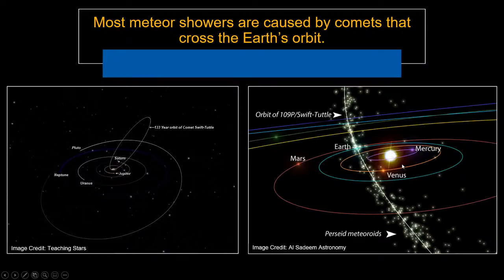Looking at the orbital path in our solar system, you can see the orbits of the planets — Mercury in purple, then Venus, Earth, and Mars. The orbit of Comet Swift-Tuttle actually passes through Earth's orbit at one point, and it does this only once every 133 years. We last saw this comet in 1992, and before that when it was discovered back in the 1860s — so humanity has only actually seen this comet twice.